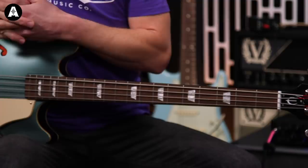I think it was one of the first signature collaborations. The Epiphone came out in the mid-80s to 90s, but modelled on a Les Paul Gibson bass that he used at some point.